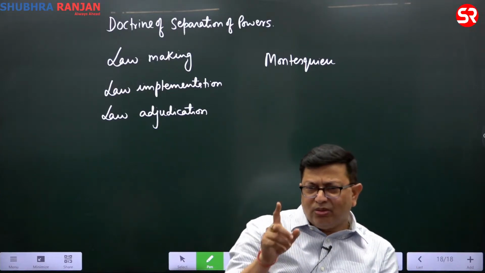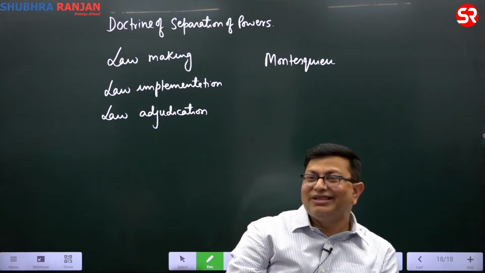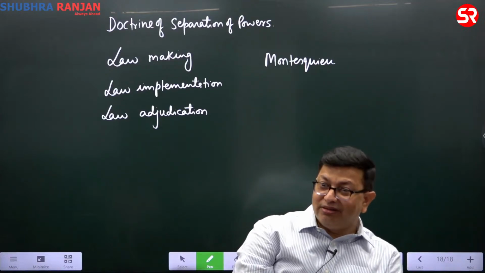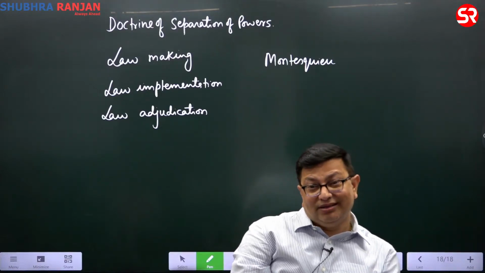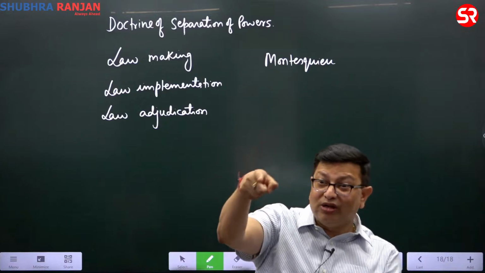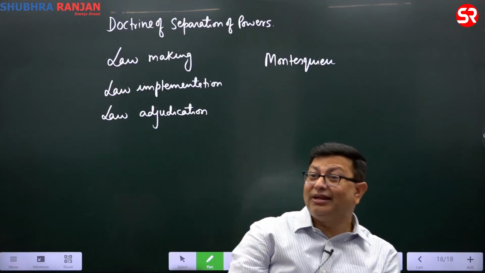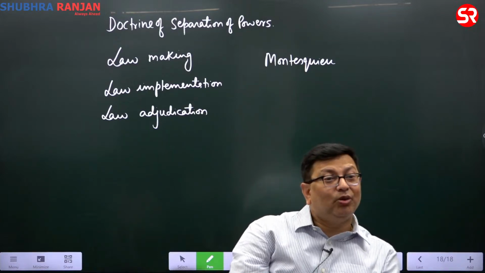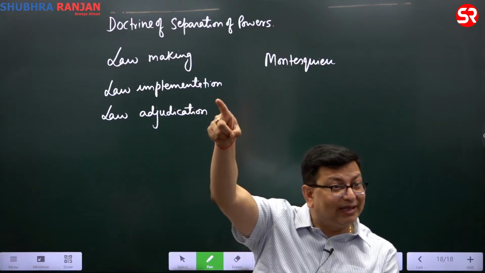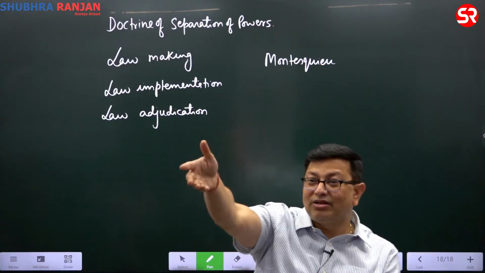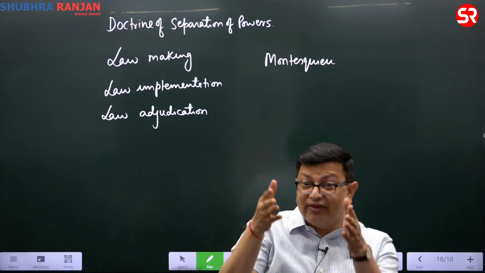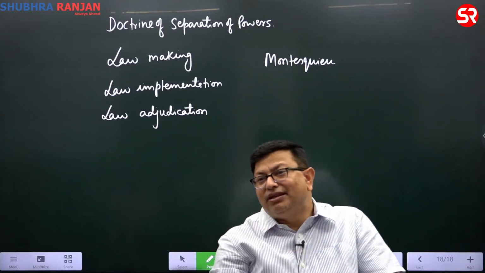Look, when you read subjects like political science or social sciences, context is very important. For example, Gandhi gave this concept in what context? So context is more important. Plato gave the concept of the philosopher ruler. In which context did he give the concept? Otherwise it sounds like a crazy concept. But if you understand in what context the philosopher has given this view, you will be able to appreciate things.